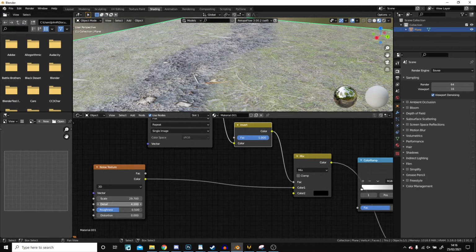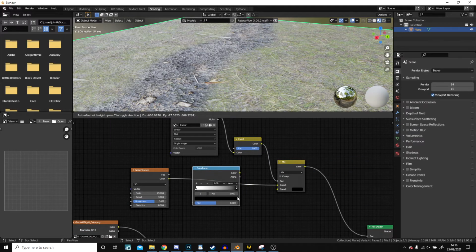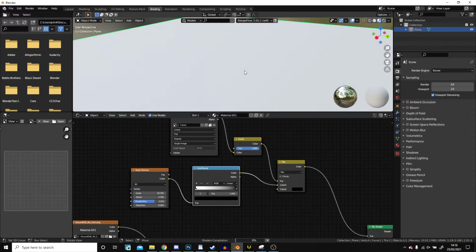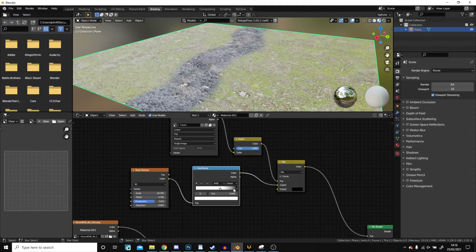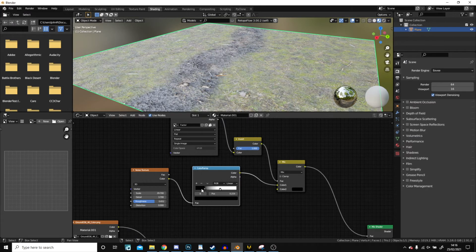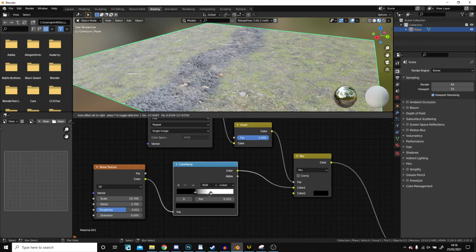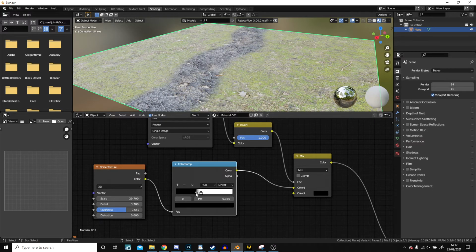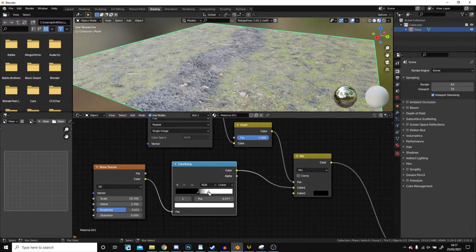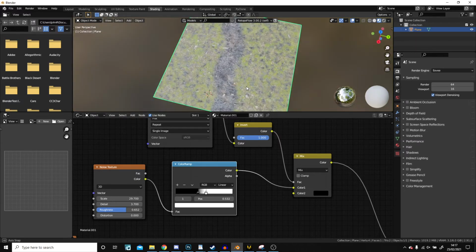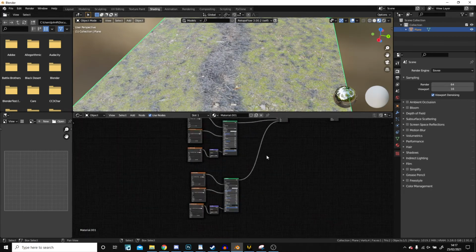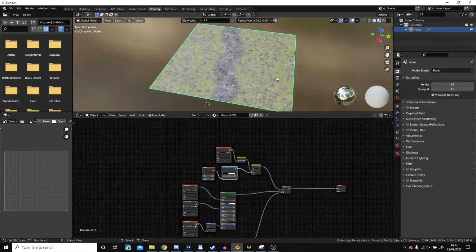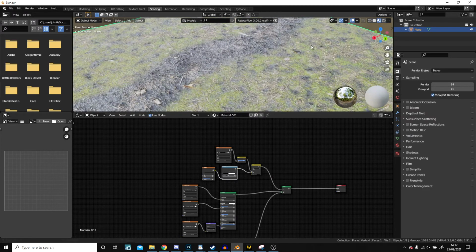So say I still want some patchy parts, I can increase this, I can increase the roughness, distortion. I could even bring this color ramp back in, giving me the control over it again. Once the shaders compile, and I can go in, I could just make it nice and hard with some nice patchy areas. And you end up with a very complex PBR material, which is a lot simpler than it looks, but you've got a path here that's been walked on and some patchy grass.